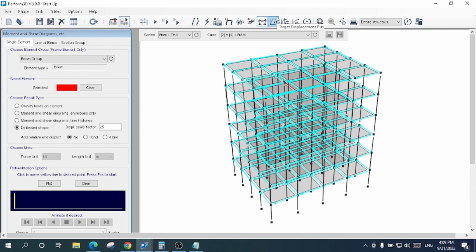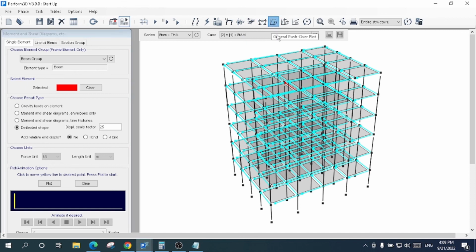This is the pushover plot. If you want to do the pushover analysis, all the results will be available here, but I have not done the pushover analysis at the moment. I have performed the time history analysis.